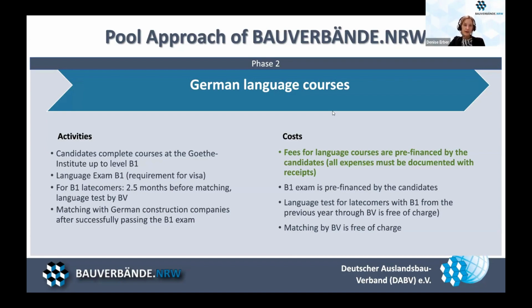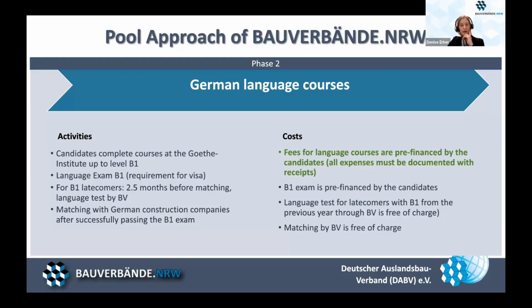I've also checked some numbers. So basically, you go from A1.1, A1.2, B1.1, B1.2, and each course costs 12,000 birr, so in total it's like 48,000 birr, which is 259 euros. Or it might cost 76,000. It depends on the course, which is around 415 euros for the courses. And then the exam also costs money per module. There are 4 modules: listening, talking, speaking, hearing, which is in total around 88 euros. And they all have to pre-finance that.